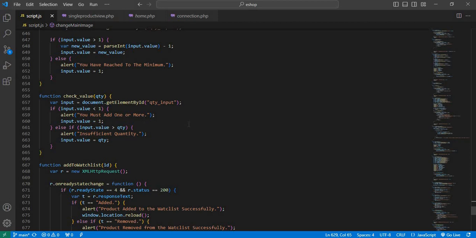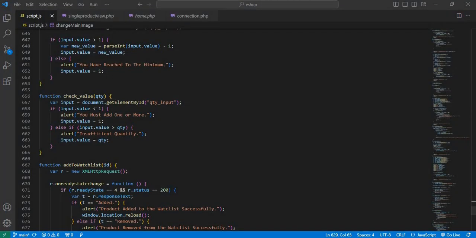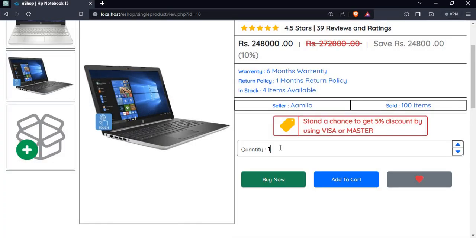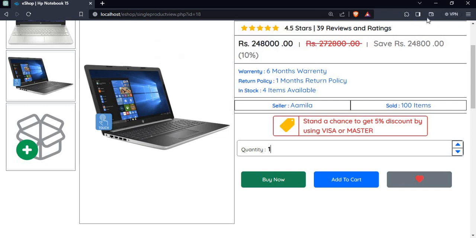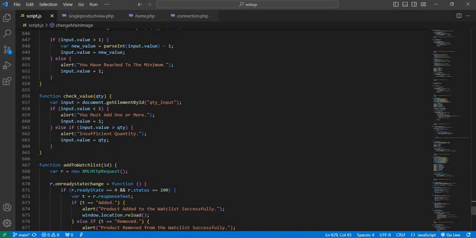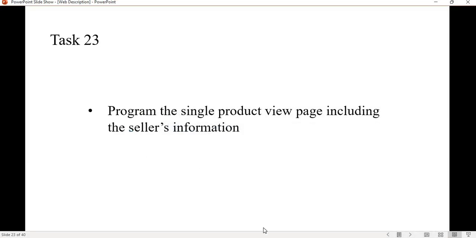That means if the input field is empty, you must add 1 no more, and 1 will appear here because I have assigned 1. Else if the input value is greater than quantity, insufficient quantity, and assign the quantity.